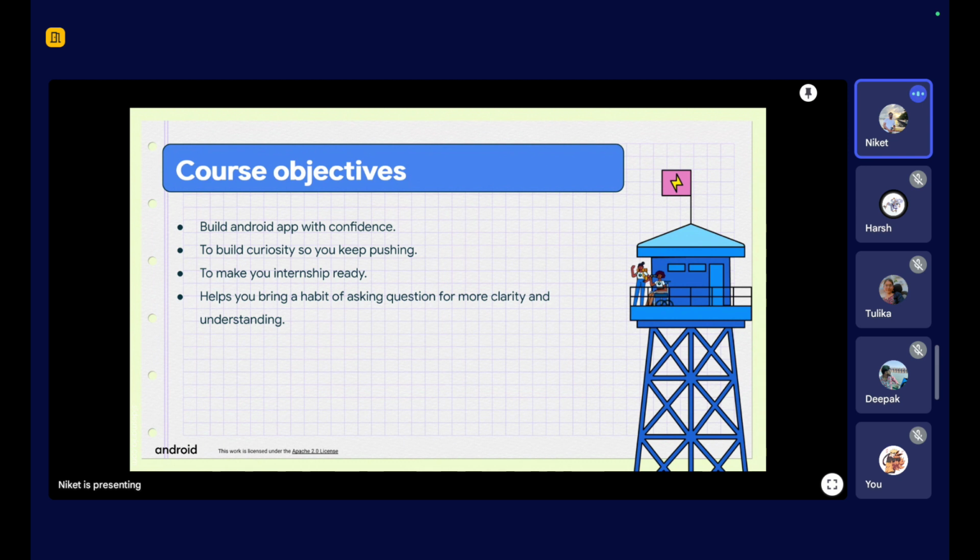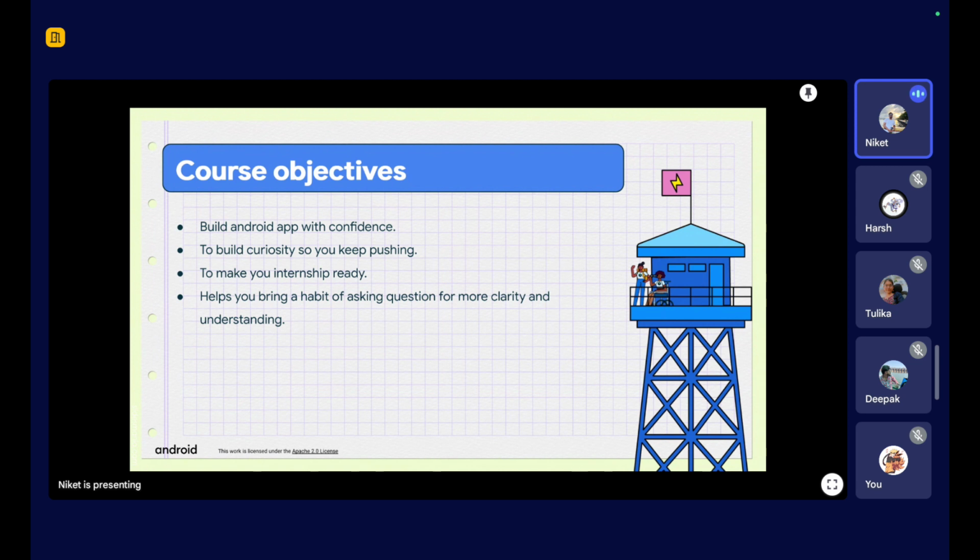But once the exams are over, take a 2 3 days break, chill out and then start learning again. Do the things that I've just said a couple of minutes ago. Keep coding, keep cloning projects. I have tried my best to create a habit for you all to keep asking more questions for clarity.